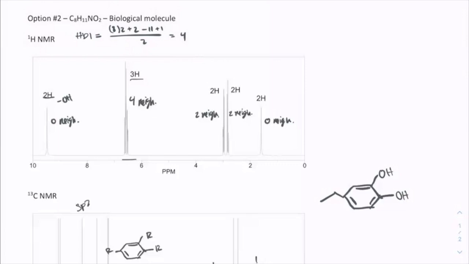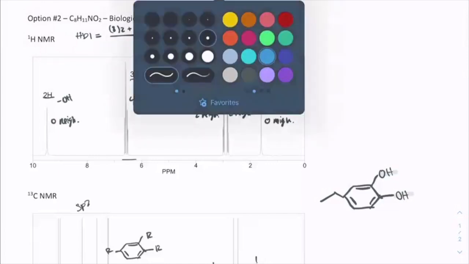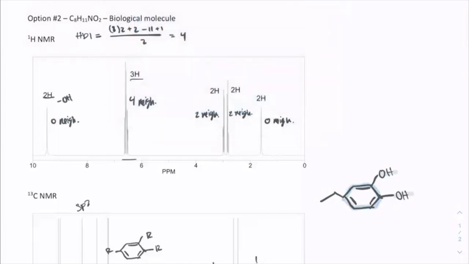I know. Wait, Dylan, can you do colors? Can you highlight the carbons that we've identified already, like the OHs? What's at 9 or 10? An aldehyde? We don't know. Especially because it's at 7, it should definitely be a ring, but I'm having a hard time understanding how we have 3 hydrogens that all have 4 neighbors. Can anyone visualize that?